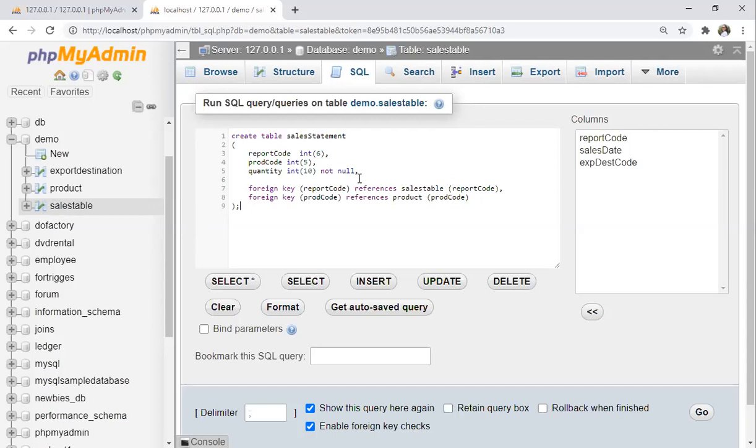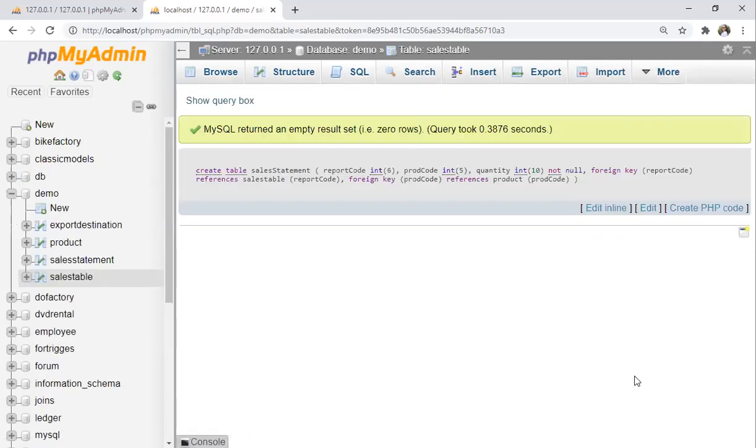In this case, the product and the sales table have a many-to-many relationship, so we have to create a bridge between the two tables for easier implementation. That is why we created the associative entity sales statement. Okay, so that's it. We now have our tables for the database.